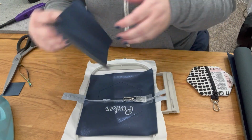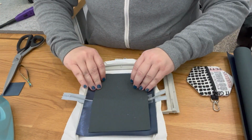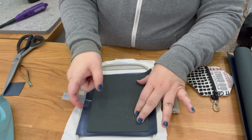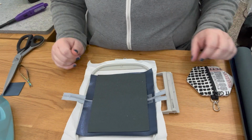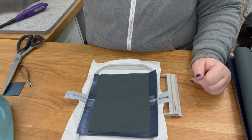But mine doesn't matter again, so I'm just going to make sure I get over all my placement stitches like this. You're going to do right sides together, so that's the right vinyl together. And then I'm going to stitch the next step. It's going to go all the way around. I'm going to bring you to the machine though, because we've been skipping through steps, so I'm going to show you how to get back to the back of the bag.